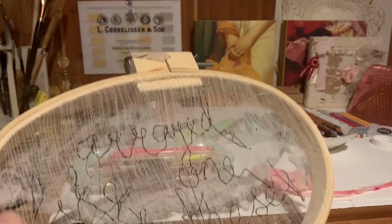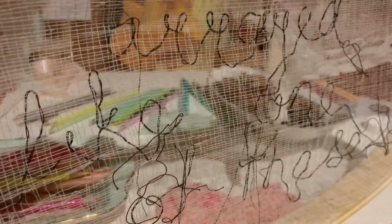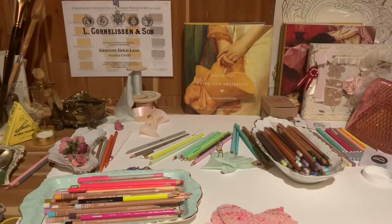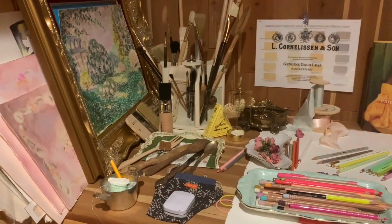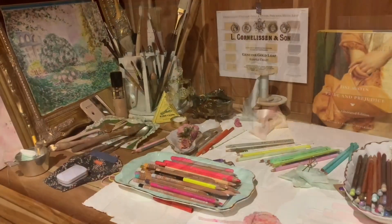And you can see here, I'm just showing you the embroidery hoop. So this is a really large one, but even at Walmart you can get really small ones, and then you can just add the ribbon in and create those little emblems for the front of your sketchbooks or journals. So I think that's about it for the intro.